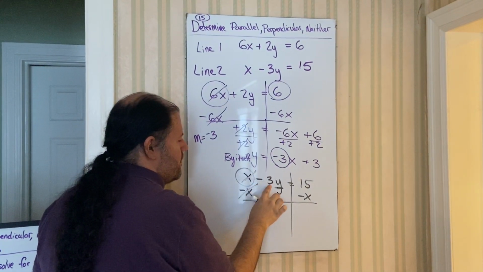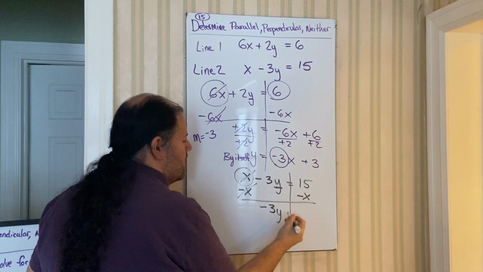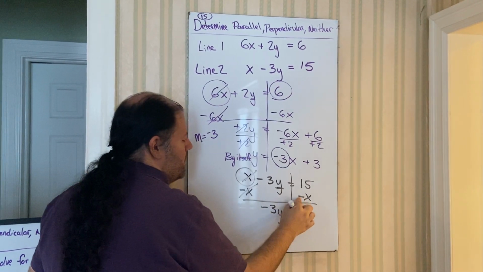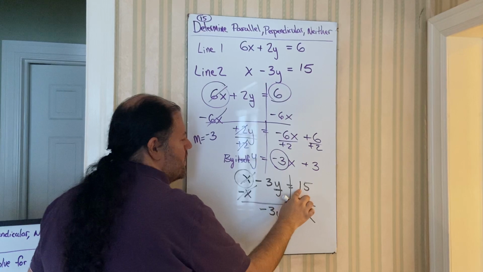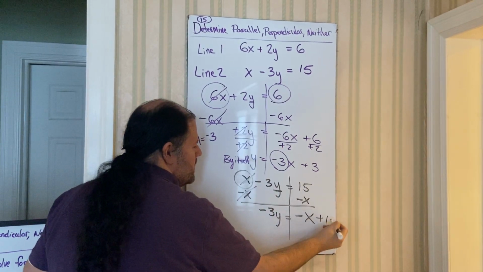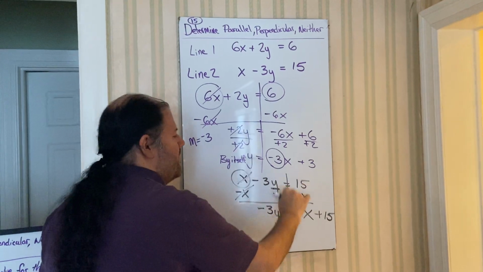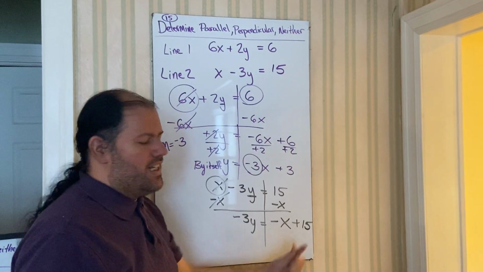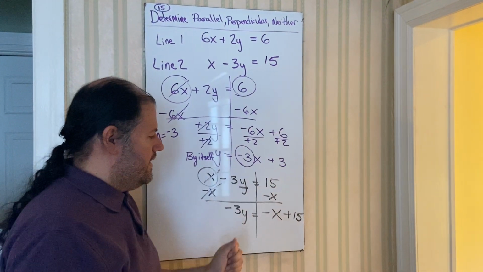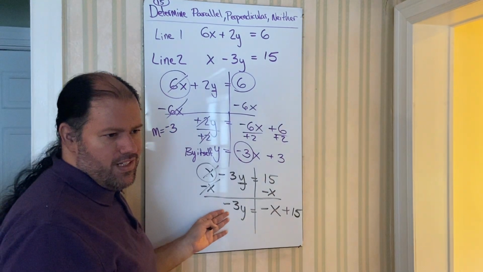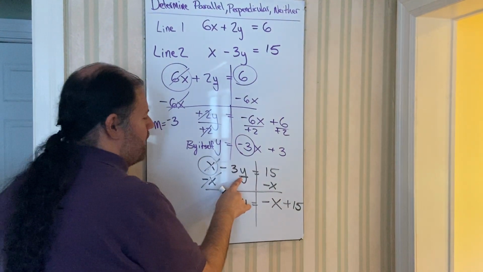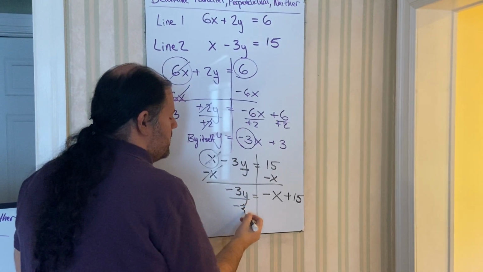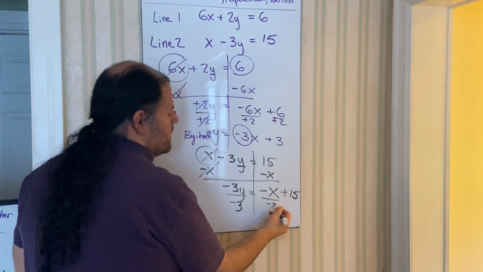So it's going to be negative 3y. Subtract 3y. And then here, constant, variable, cannot smush. So you have to put the negative x first. This is a constant, so put it as plus 15. Don't write it as like a coefficient. Don't try to make this negative 15x or 14x. You got to have a variable and a constant, because this is a variable and that's a constant. Then get rid of the coefficient. How? We want y by itself, so I'm going to divide not only by the 3, but the sign as well. Because there's two pieces here, divide each one by negative 3.